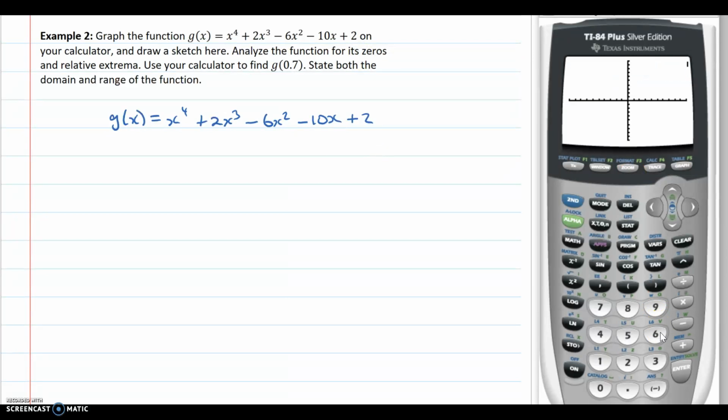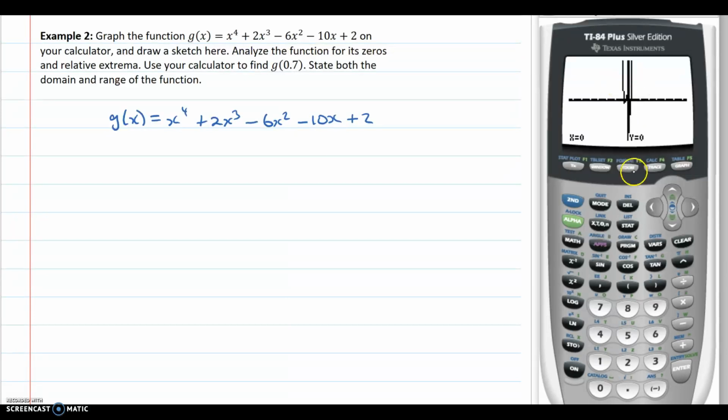Okay, and we get a picture of what this looks like, and we may want to change the zoom a little bit because we're missing a little bit of this graph that looks important down here. So we can zoom out, and then press enter. And then we'll draw a box around the area that looks most important, which is sort of this area here.